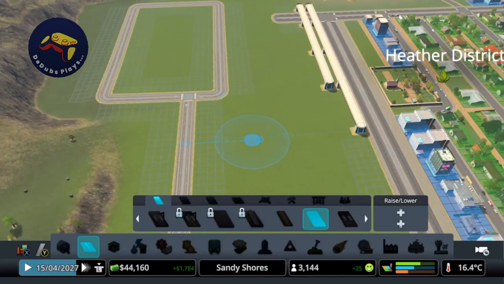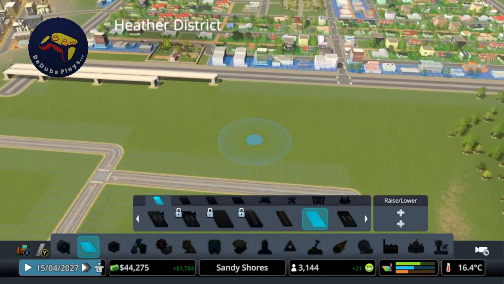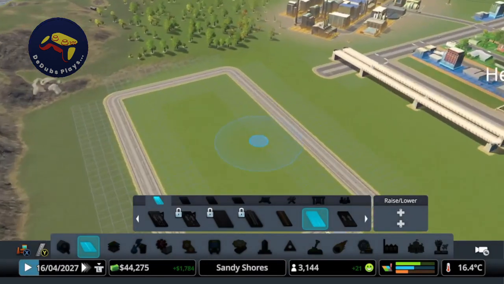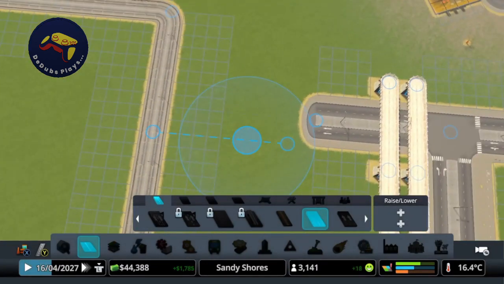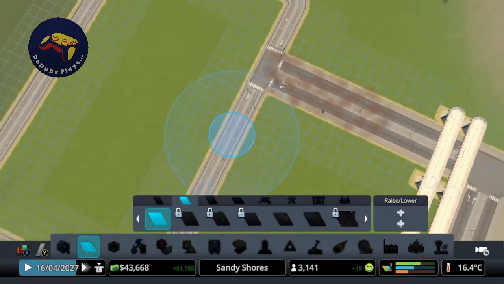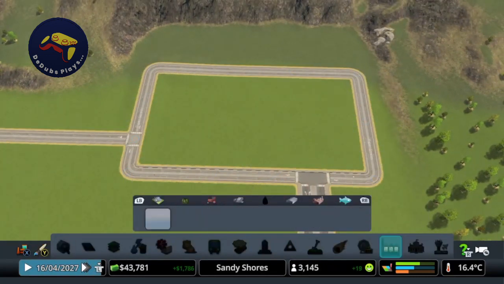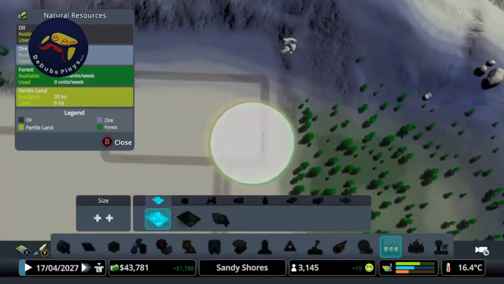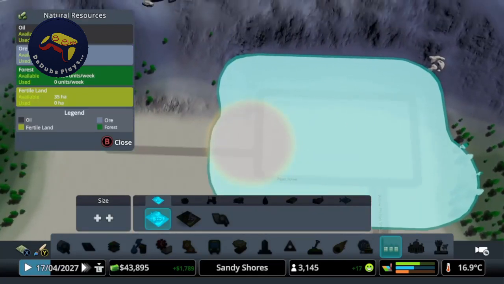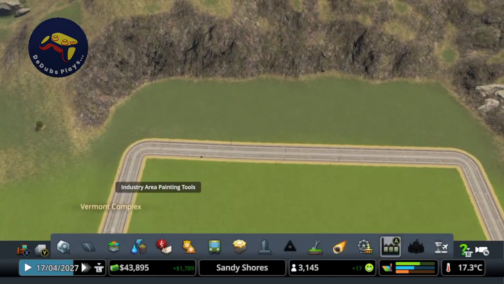So yeah, this is one of the reasons why I marked this out, just so that I keep it in the forefront of my mind that I need to be thinking about the space I need to leave for the rail. But anyway, we've made a start here. Let's hook up the main road to our industry roads here and start painting the industry district. So we want to be about here. We'll go all the way along there and along here. Might need to be a little bit bigger than that, but we'll see when we get there.